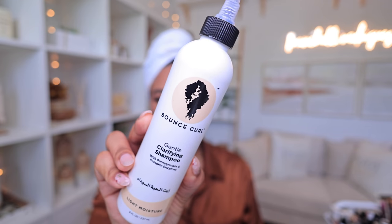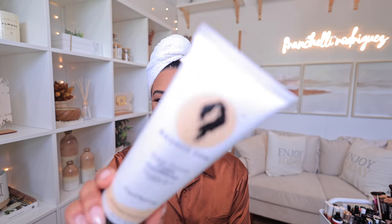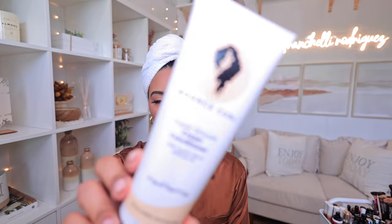And so today I was inspired. And so, wow, they sent me an entire thing of products. So we'll just quickly unbox them together. She also has released a lot of newbies, and so I have not been up to date with them. So let's see. We have the Bounce Curl Gentle Clarifying Shampoo. We also have the Super Smooth Cream Conditioner with Organic Aloe and Safflower Oil. I already washed my hair, but if I didn't, I would have totally used this. So I'll probably use it next time.